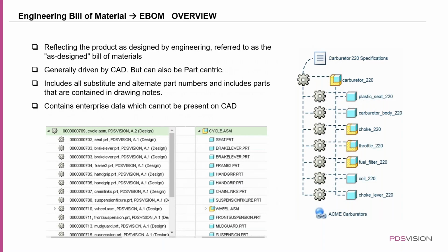Now, the next one is the engineering bill of material. Now, what is an engineering bill of material? We saw the CAD assembly, right? So whenever we check in or save this particular CAD assembly inside our Windchill from any CAD application, we are able to generate its equivalent engineering bill of material while doing so. So what does it mean?